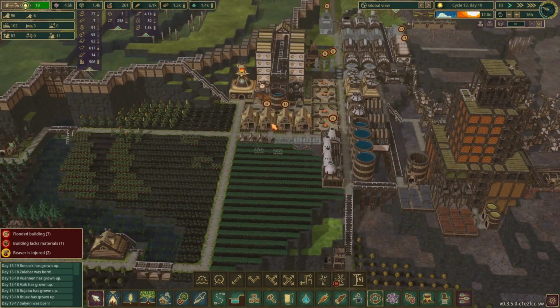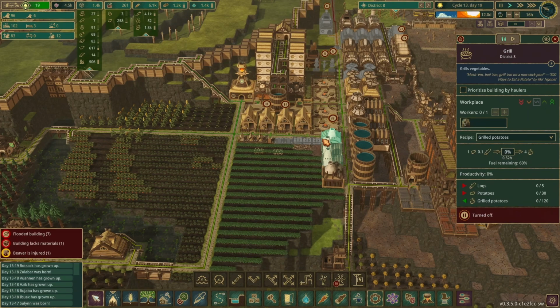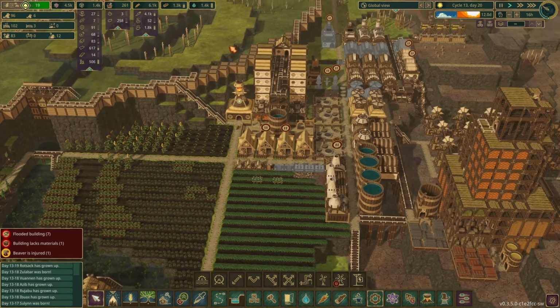Maybe not. I don't know. Because we still have these farms. Yeah, so I won't get another hauling post, because we still have these farms that need to get worked, and this potato grill right here too. So we'll kind of let them just chill, those unemployed guys.